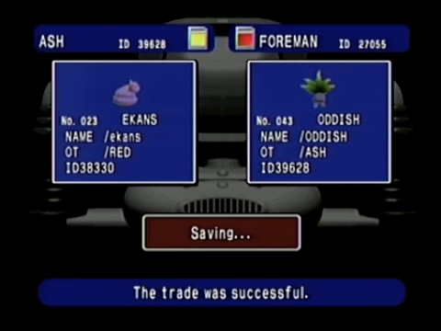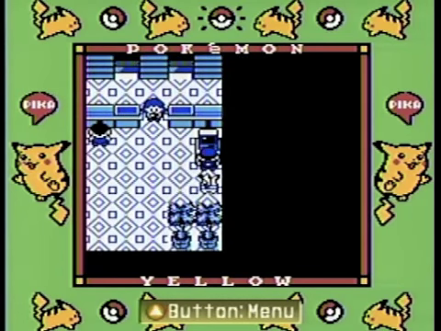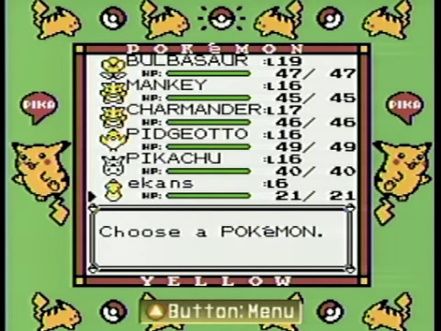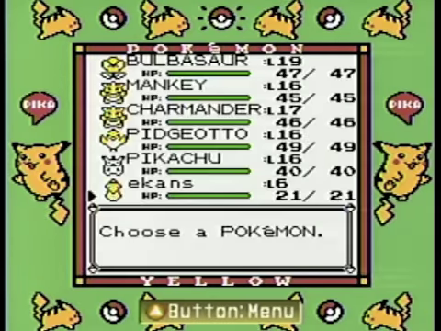And now let's get back to our regular adventure. Okay, and just like that, before we actually put this Ekans in the PC, let's take a look at it, and we will see exactly what our Ekans looks like. Hey man, that's great. And now we will get our regular party together and continue on with what we were normally doing.